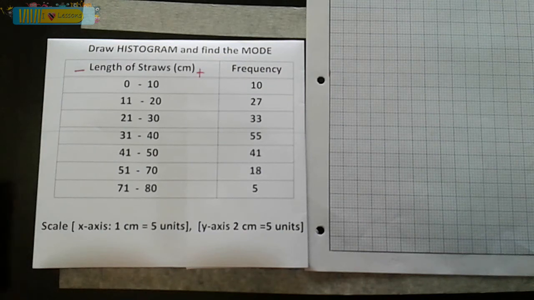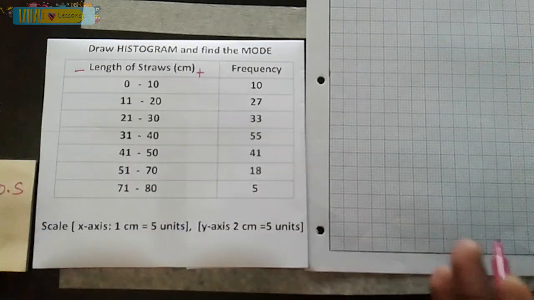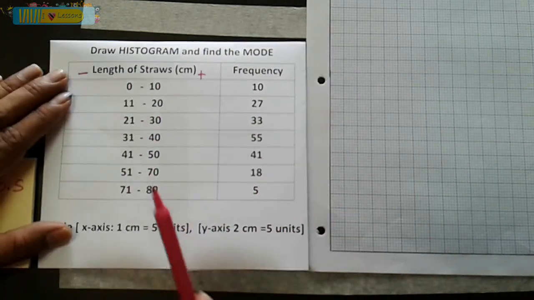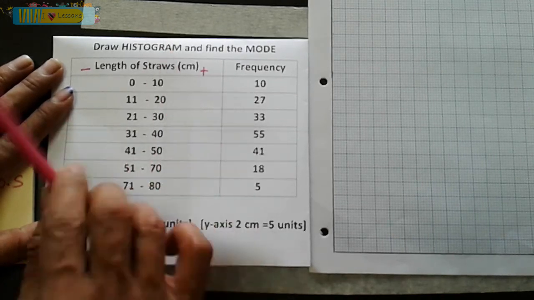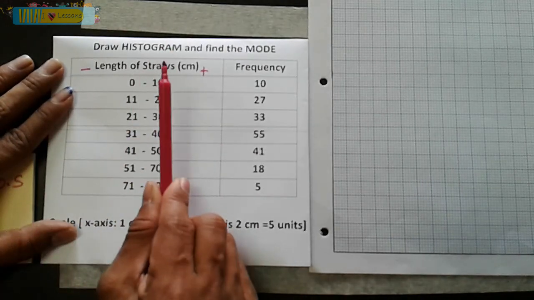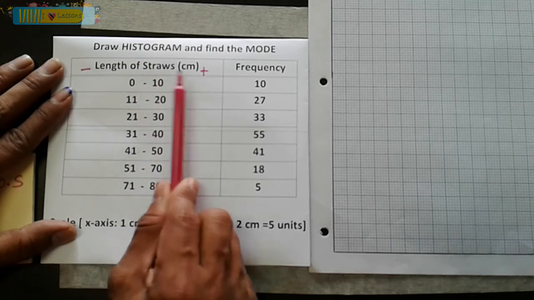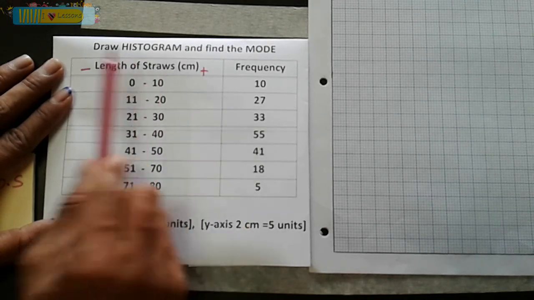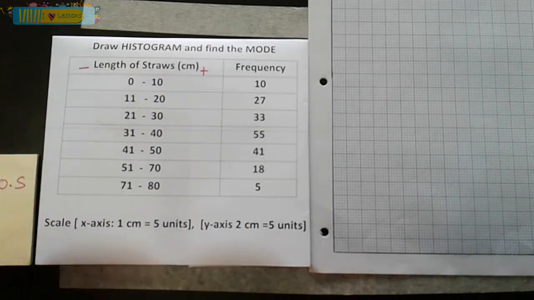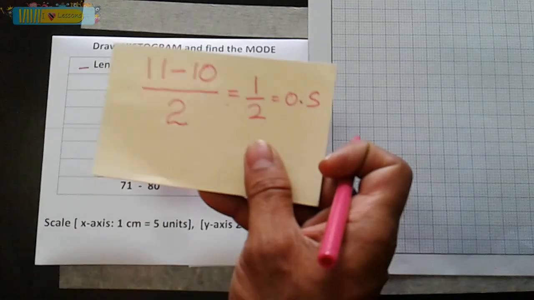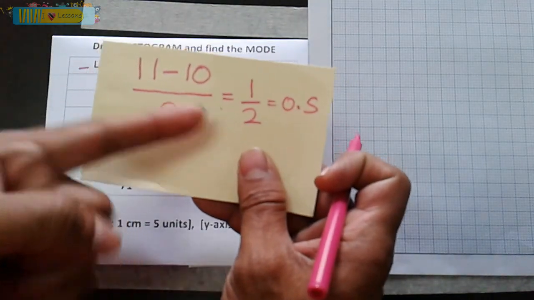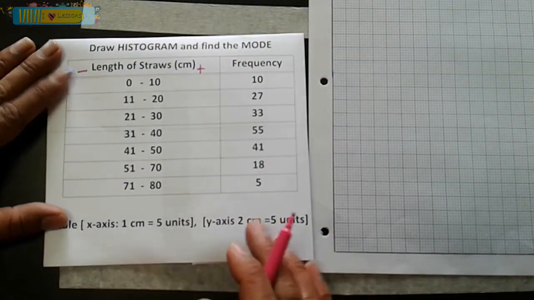So the point I'm trying to make here is don't always assume it's 0.5, because a lot of students will just start the question and they won't even do the calculation. They will just start automatically adding 0.5 to everybody on this side and minusing 0.5 from everybody on the other side. Don't get tricked easily like that. Make sure you do your calculation and make sure it's 0.5. Great, so let's get started here.